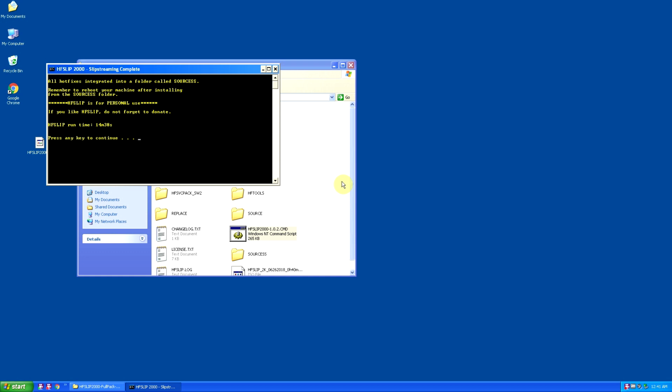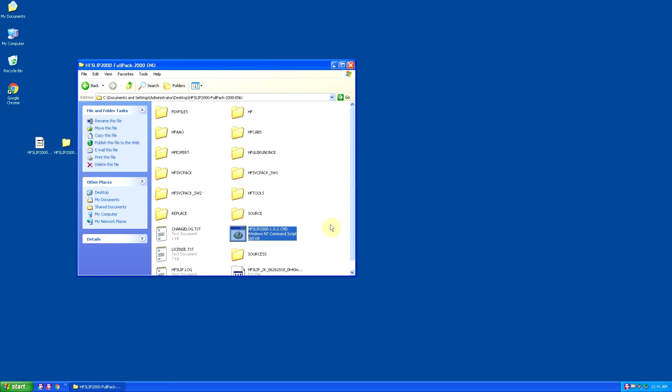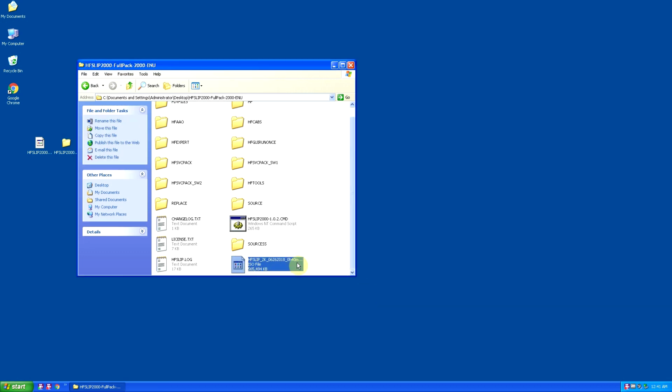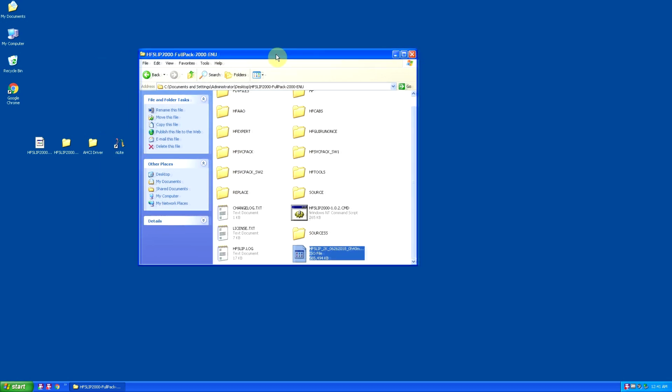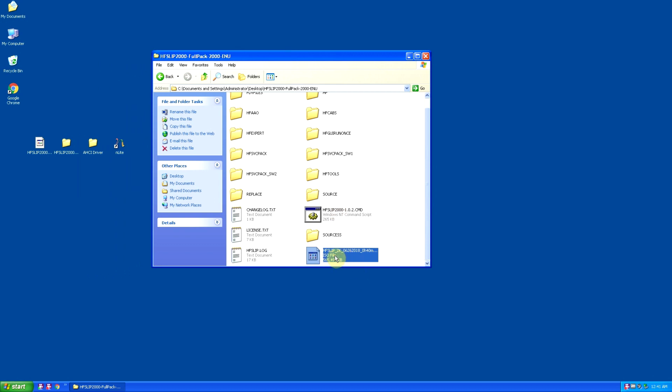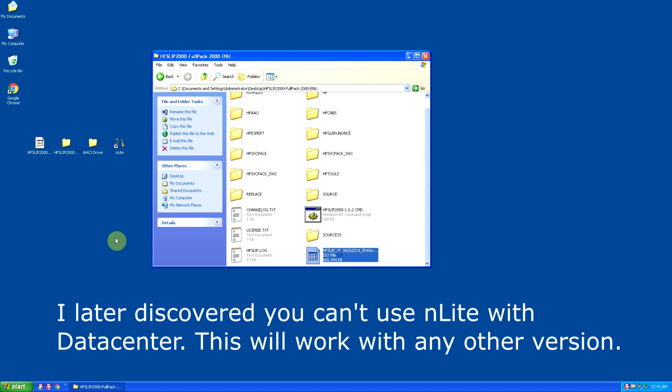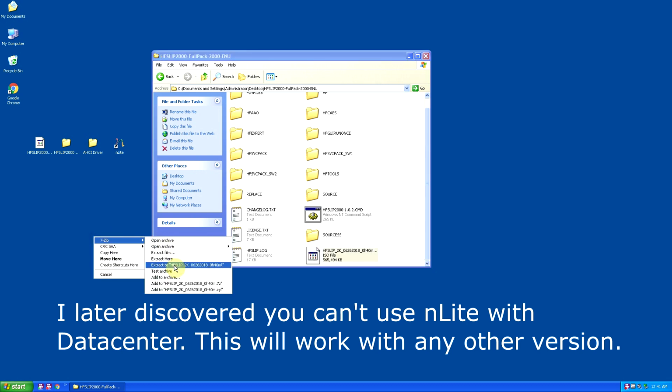All right, finally finished, and we've got a runtime of almost 15 minutes, and this is on a very modern i7 processor in a virtual machine, so even on a fast computer it does take some time. All right, so in this folder we have our ISO file with the timestamp and date in there, and now what we want to do is extract this so that we can use it in Nlight. And I will just extract that to the desktop here.